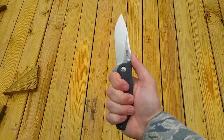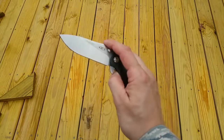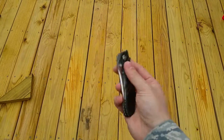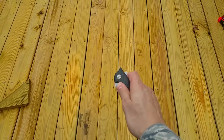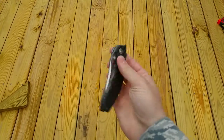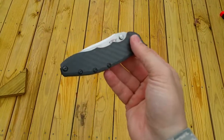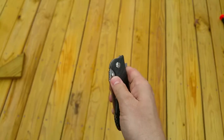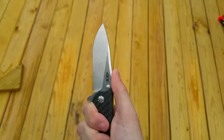I really like the knife. Big blade, great flipping action. You can flip it that way, but I kind of like just pushing it — it seems to work better. I do like the option to flick it with the thumb, so that's good. Just a great knife, can't recommend it enough. It's a great hard-use knife. Blade thickness is there, so it's going to be a really tough knife. If you want to beat on it, you can.